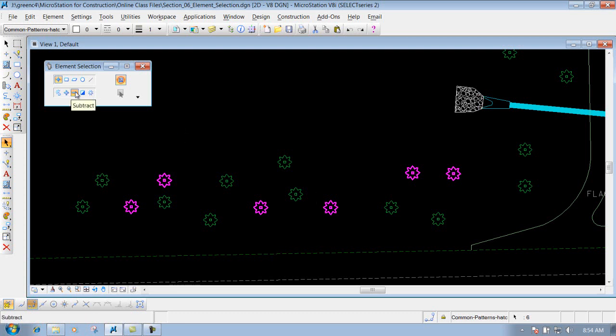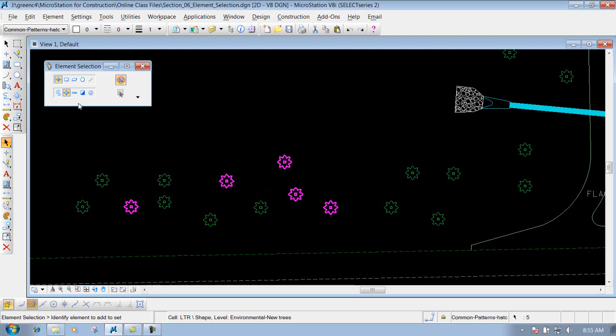Now, using these two modes right here, if you want to remove a selection set, you can't just left click on the screen somewhere. It won't allow you to do that. Two ways you can do it to remove that selection set. You can either go back to the new mode and left click on the screen somewhere to remove that selection set, or I'll go ahead and have some items that are selected again.